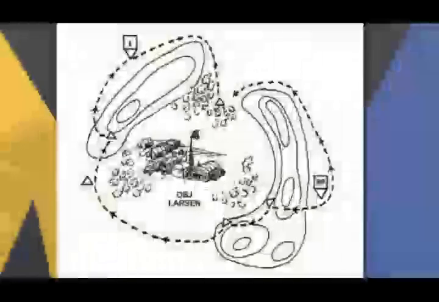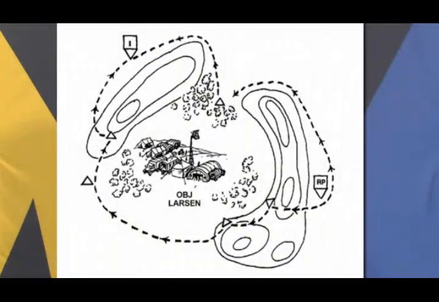Now let's talk a little bit about the area reconnaissance cloverleaf method. You'll notice the lower right portion of the board shows objective Larceny and the cloverleaf method that the Rangers utilize while conducting a recon of the objective. I will give more information about the cloverleaf method later on in this period of instruction.